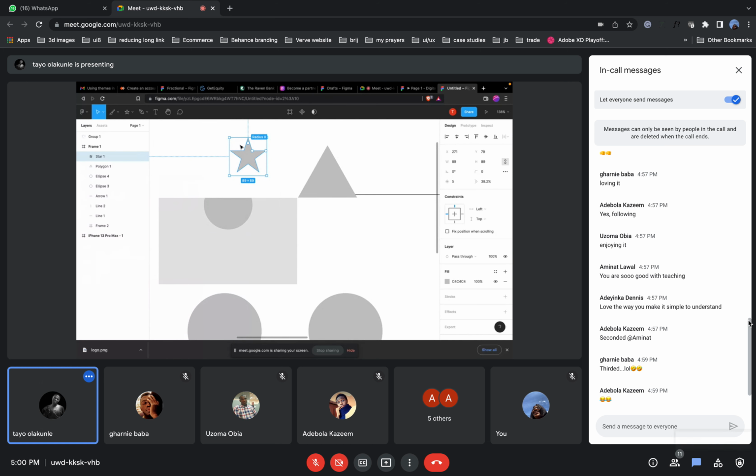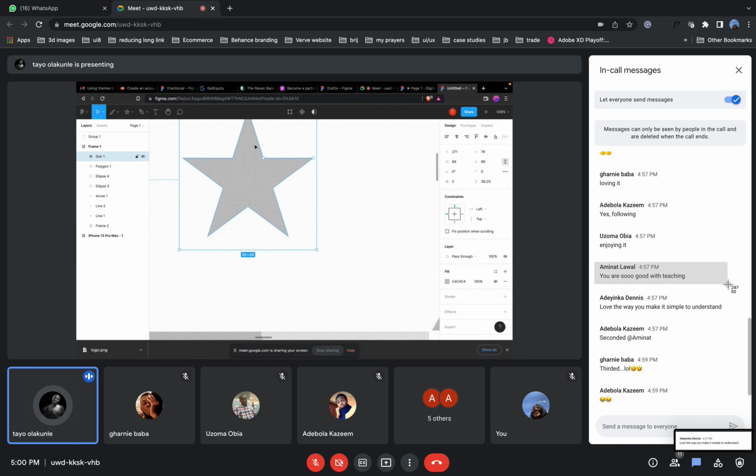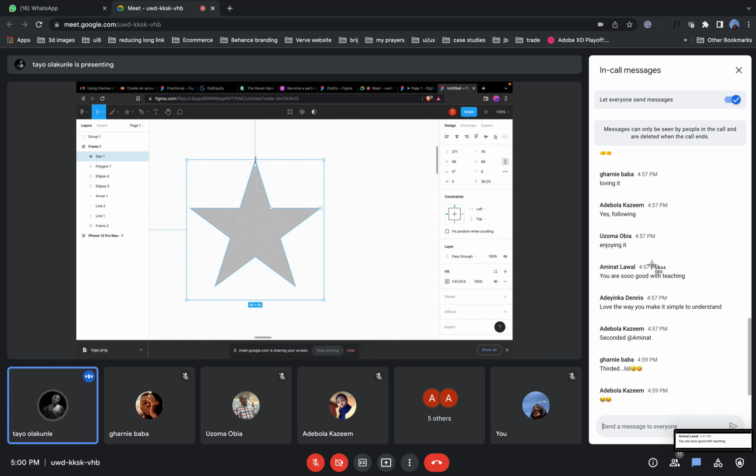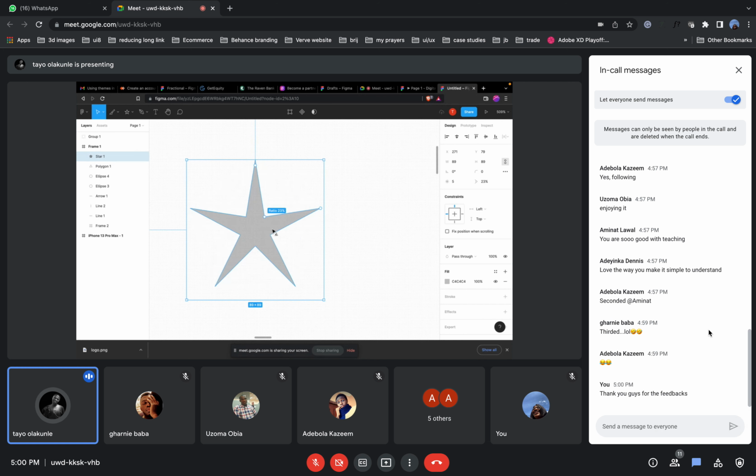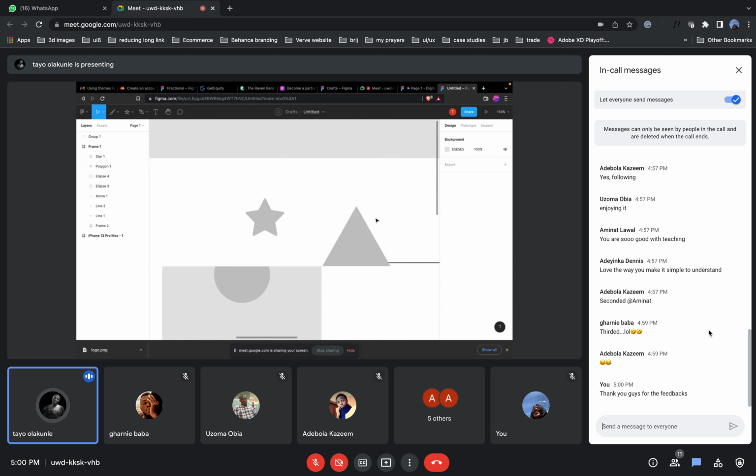And then there's this thing that we also need to focus on while we're drawing the shapes. You'll notice that there are some nodes here, right? There are some nodes here for the star. Basically, you can use these to customize it into something even more. You will notice that the more I move this node, the more it changes, right? And for each node, there are two different things. So this one makes the corner radius more rounded, right? So it's two different things.